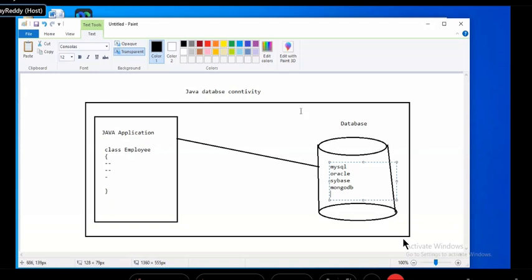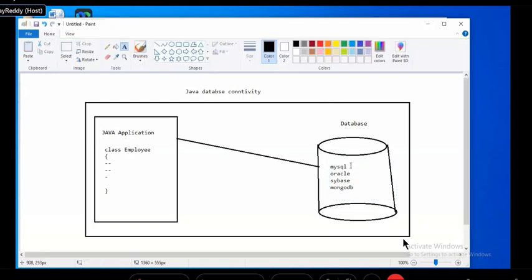But in our demo, we are going to connect the Java application to the MySQL database.